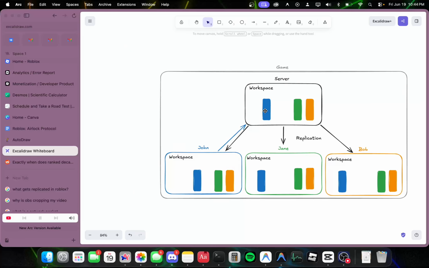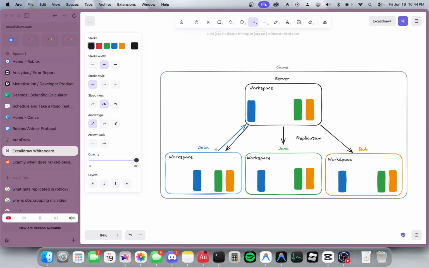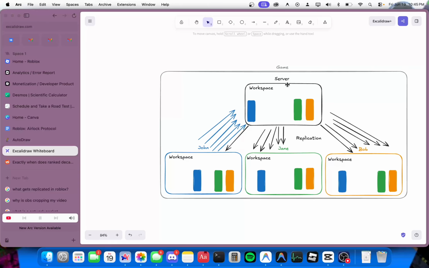In that case, John will have to make something like 5 different network calls in 1 second, and the server will receive all these and also send 5 different network calls in the same time, also in a second, give or take. Now take this example with a grain of salt because I believe Roblox has its own optimizations for things like moving in a straight line.